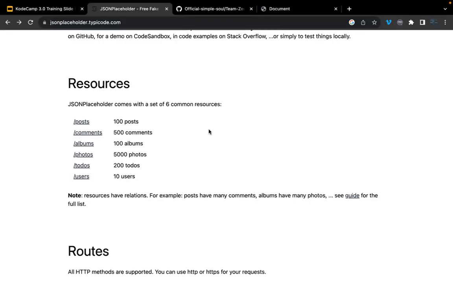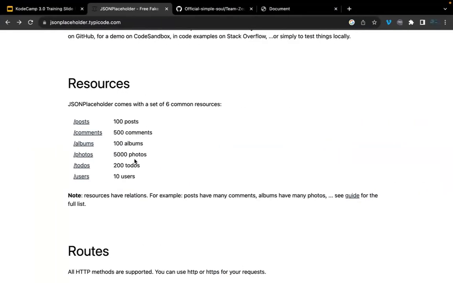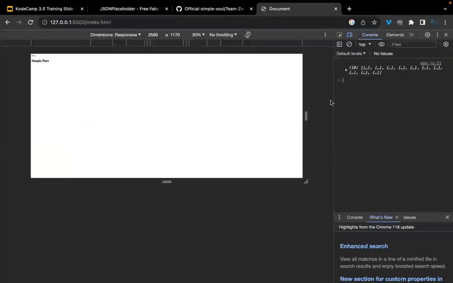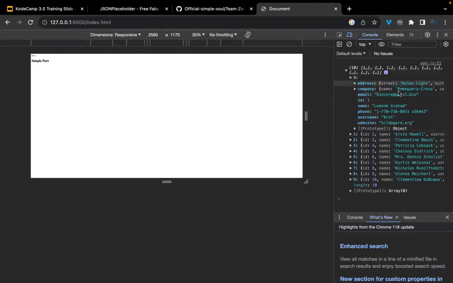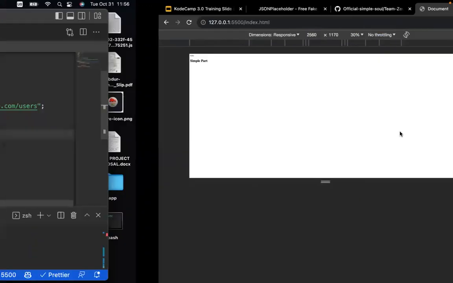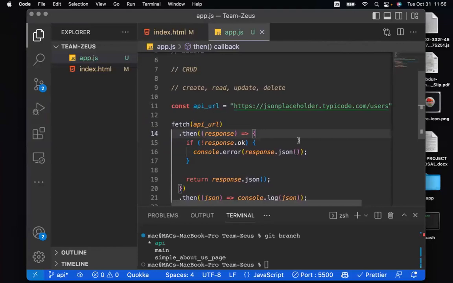Okay, now I want to change my query. They call this one a query. I want to change my query from post to photo to to-dos or to users, right? So I can just come here and change the query like this. I can say users. So if I send it now, I will also get the same thing, users here. But then users is just 10 here. So I will get just 10 users. So yeah, I have the names, their company, the email address, ID, the normal object that we used to have, and all of that. So the next thing is I've been able to fetch my data using the user.